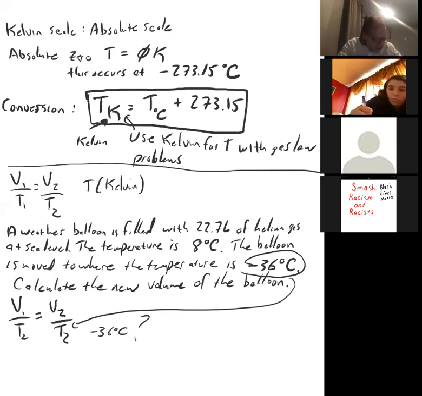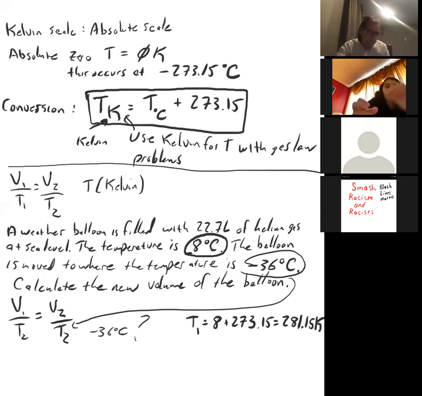So what I'm gonna do is I'm gonna convert each one. I'm gonna take the first temperature. The first temperature is 8°C and I'm gonna add 273. Now notice they put 8°C. So when you add 273.15, you can put that in there. So is this 281? But you're not gonna need that many sig figs in your final calculation because the volume's only got 3, but you can leave the 0.15 in there and use it in the calculation if you want, okay?